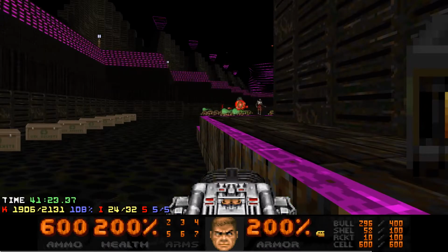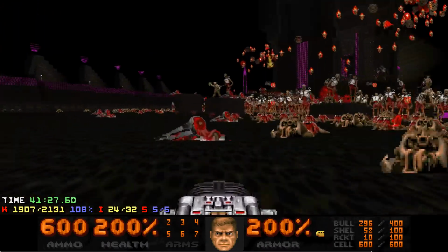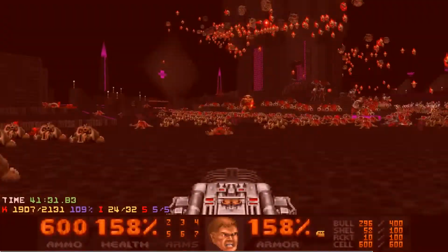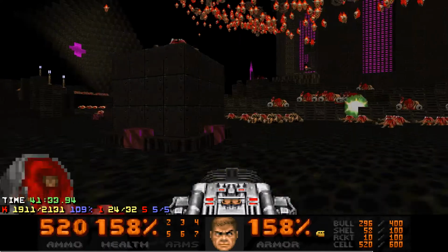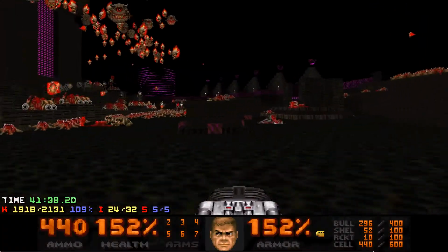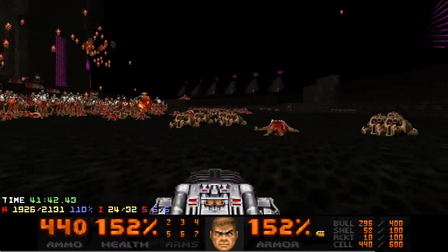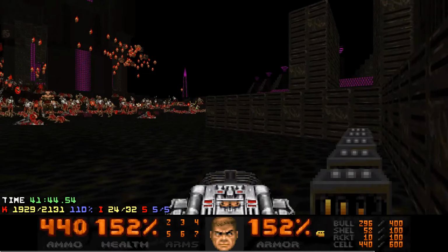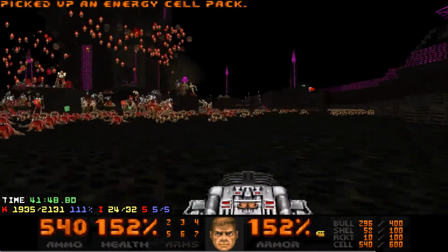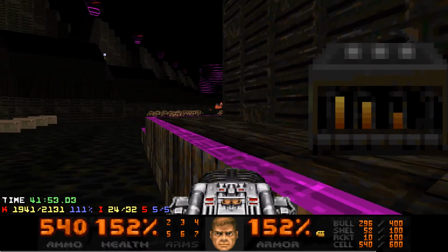I'm trying to also bring the pain elementals about. Once they get close enough, I can take out the back tail of them and establish a circle strafe. That time all of my shots missed, so that did not go well for me. Almost got zapped there.